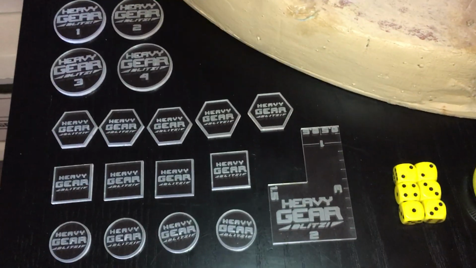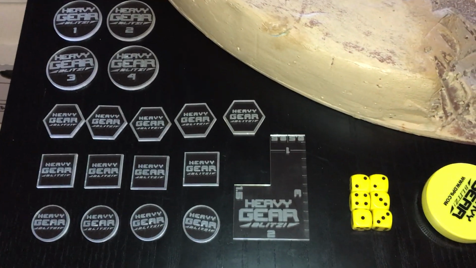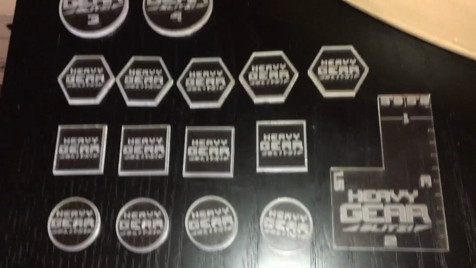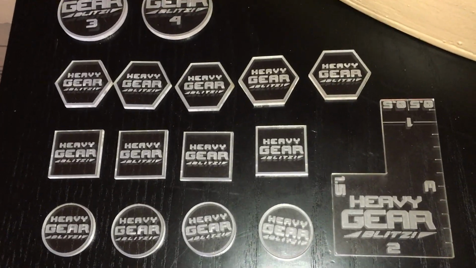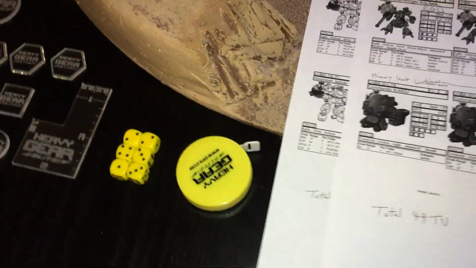This is a generic one with just the Heavy Gear Blitz logo, but there are ones for every one of the factions, each with its own little cutouts, like for the command points. So you have the objective tokens, the victory points, the skill tokens, the command points, and the measuring tool. You also need some dice, and a measuring tape for each player.